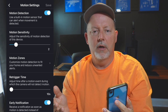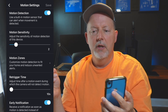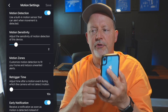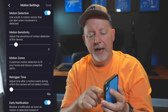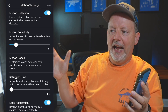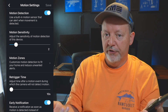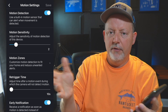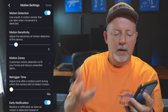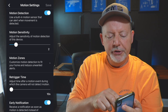Going down one to Motion Settings, you can turn motion detection off and on. You might want to turn it off if you're having a lot of false triggers, kids over playing, or a party so you're not getting all the notifications. Motion sensitivity is a slider you have to play with to see where the camera triggers. I have mine set at two, which is very low. If you turn it higher — five, six, seven, eight — you're going to use more battery. Every setting you adjust, you have to think about battery life.